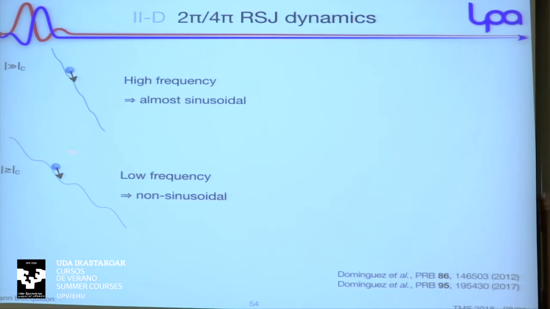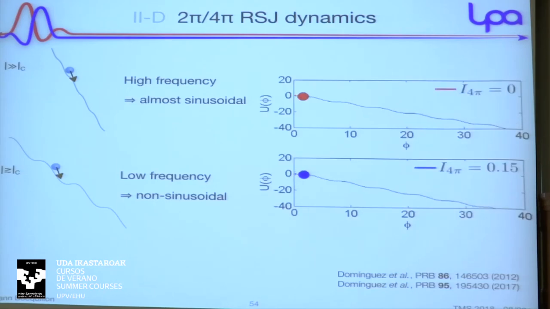But now, if you lower the tilt, so if you're very close to the critical current, then the particle falls down very slowly and reaches this maximum with a very, very small speed. And if you have a 4-pi periodic component, then some of these maxima will be slightly lower and some will be slightly higher. And because you really slow down near this kink in the potential, you will be much more sensitive to the details of the potential, and you will be able to probe this small 4-pi periodic component.